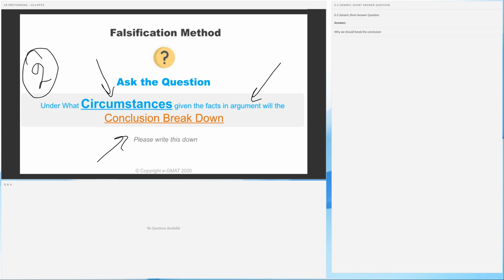Why should you break the conclusion? Because that's the job of an assumption. It prevents that conclusion from breaking down. So if you want to figure out where to put an assumption, or what an assumption should be, figure out where the conclusion breaks down. Why? Because that's where you need an assumption. Think of an assumption as something that fixes a set of vulnerabilities in your argument. So if you want to figure out where to plug those vulnerabilities, try to break that system, and wherever you see you can break that system, that's where you need to plug a vulnerability.